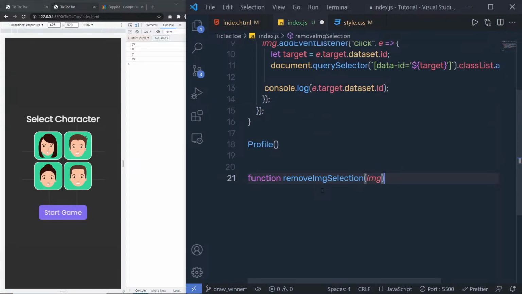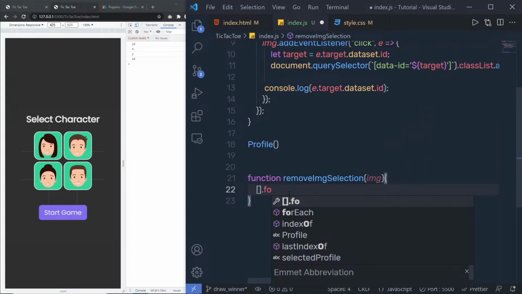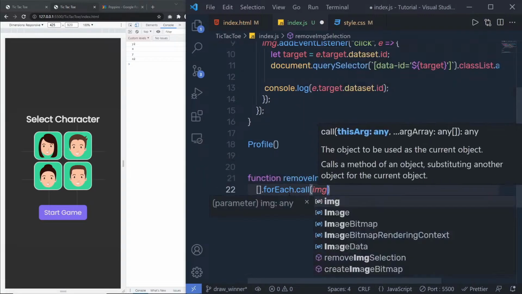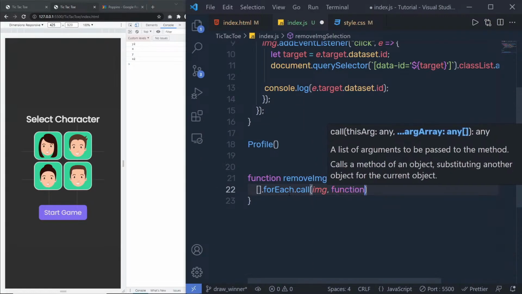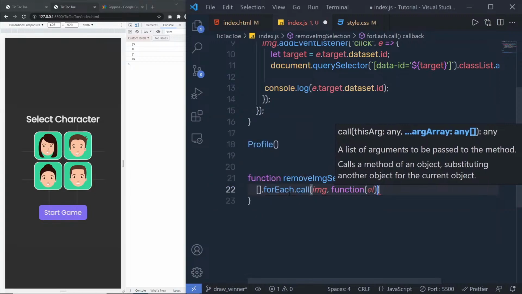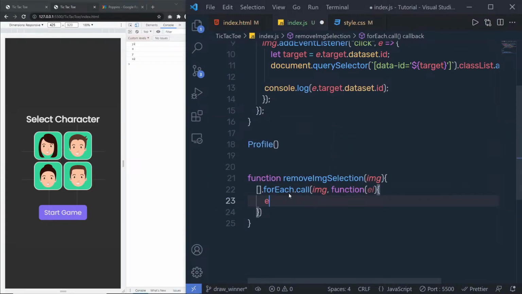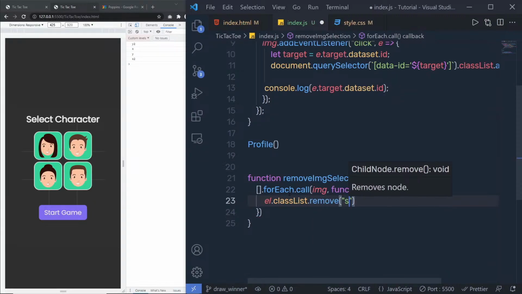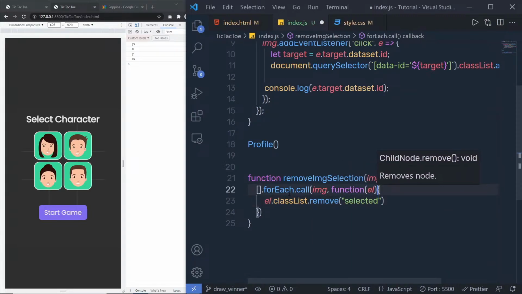Pass here parameter img, and then you need to simply specify bracket dot forEach, call img, call a callback function with element, and then say el.classList.remove, and remove the selected class from all the elements.